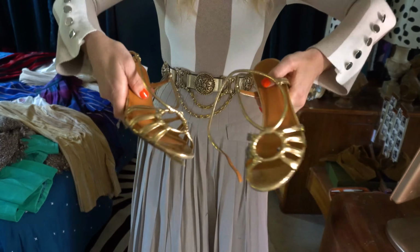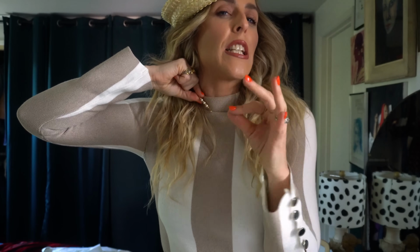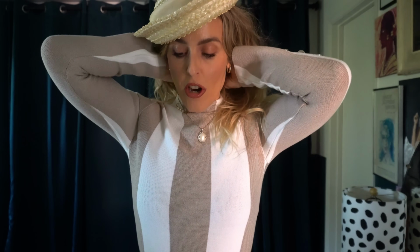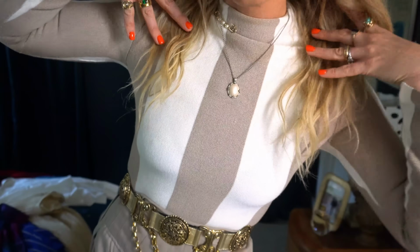Strappy gold heels seem just right. Carrie's all about those little details that to me are the magic, and so I like the idea of taking this little pin and adding it just to the collar as a simple little magic moment. That seriously to me is so special, just like a little detail that not everyone sees, but you know it's there. I love that. And it wouldn't be a Carrie look without just a little charm, a little extra necklace added into the mix. And I like that added with the pin. Just need a bag. Showstopper with this look.